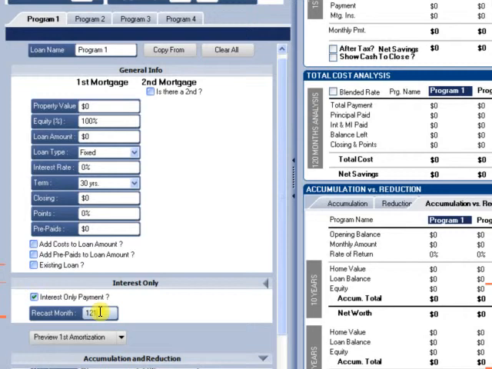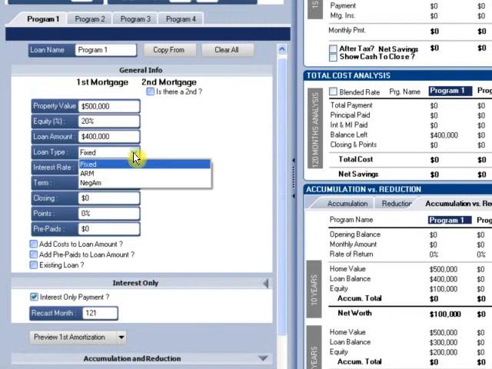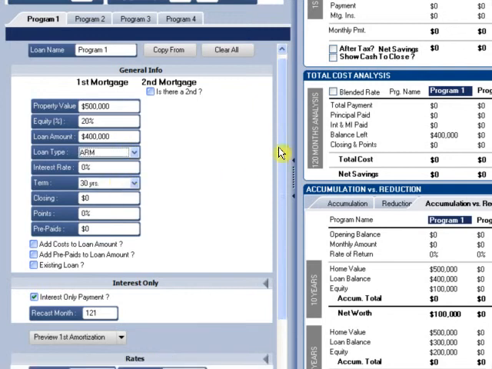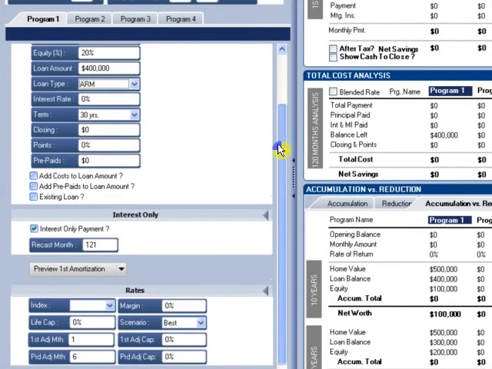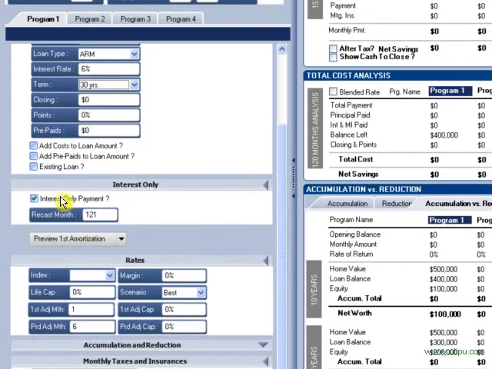The next part of it, let me show you how to set up an adjustable rate mortgage, because it's a little bit different on this new version. So let me just pop in a dummy scenario. Okay, so first thing, you're going to make sure and select ARM. And you'll notice that a bunch of new fields populate down here on the lower left. So let me pop in an interest rate real quick. And I'm actually making this a 5-1 ARM with a 10-year interest only period. So I'm going to leave the interest only period at 10 years here.